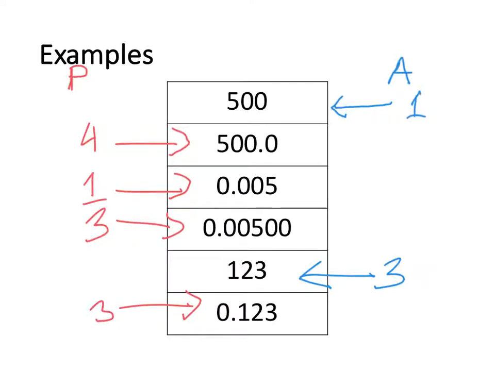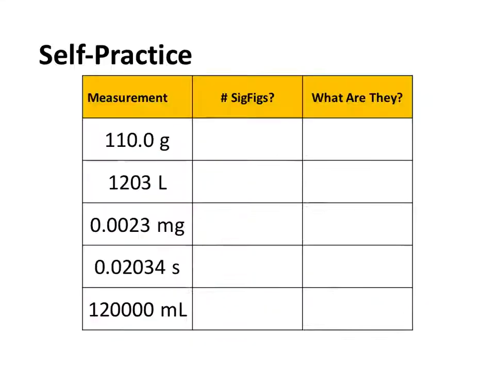Right, so hopefully that gives you a better understanding of how to count them and why there's a difference between some of the ones that look like they should have the same, like this one and this one, but they're really different. If you've followed any of my videos, you know that there's a small section at the end of the video making sure that you understand it and do it on your own.